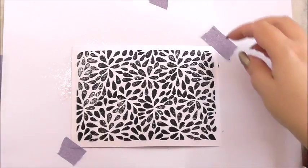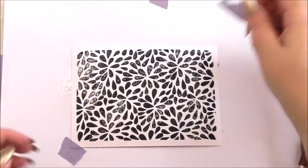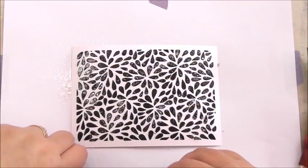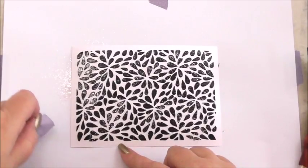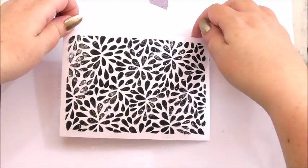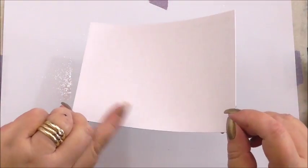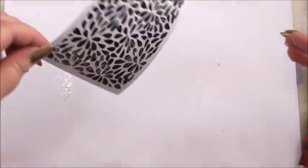Okay, so our background is looking awesome. And I can peel it off from my craft tape to see how we're looking. Now, the reason that we added extra paper to the scrap paper underneath is because when we lift it up, we want to just turn it over and flick off any excess glitter.